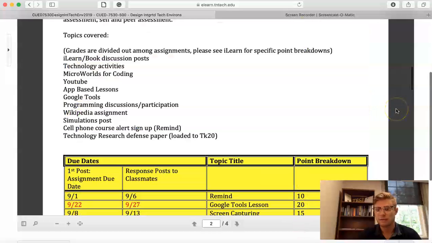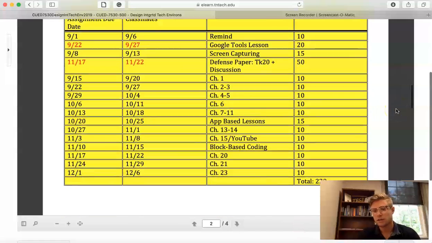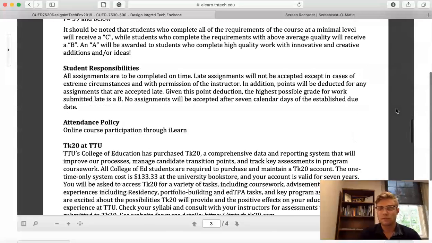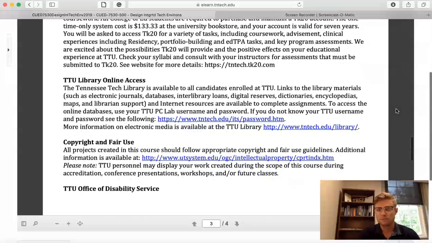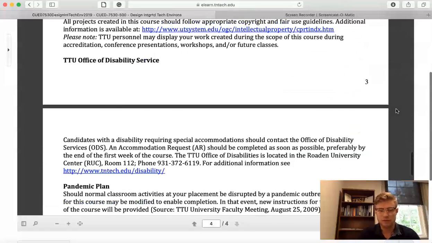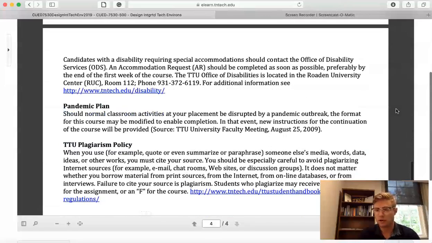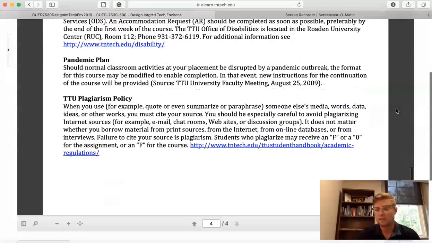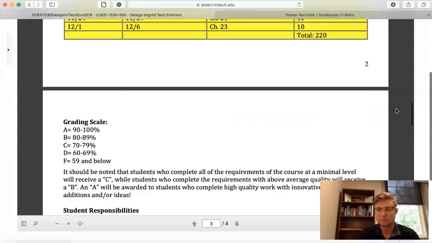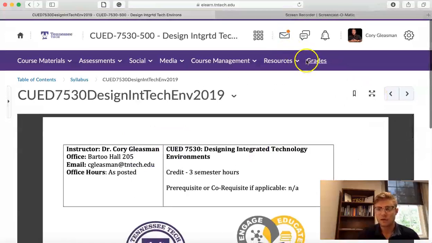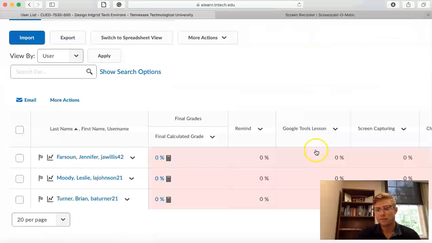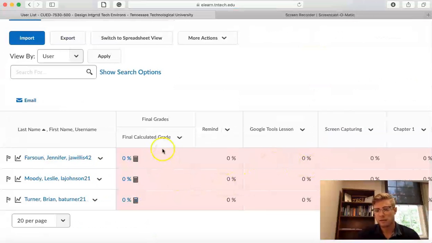You'll be able to access your grades on iLearn. I'll show you that in 1 second. But just scroll through the rest of the syllabus and read it in full. I don't think we're going to have any problems with plagiarism in this course. I want your own thoughts and reflections and lesson plans when you complete them. I think that will just benefit everyone. And you can go to your grades right on the Grades tab, and it will update and repopulate automatically as I enter them, so it will actually calculate as you go through the course.